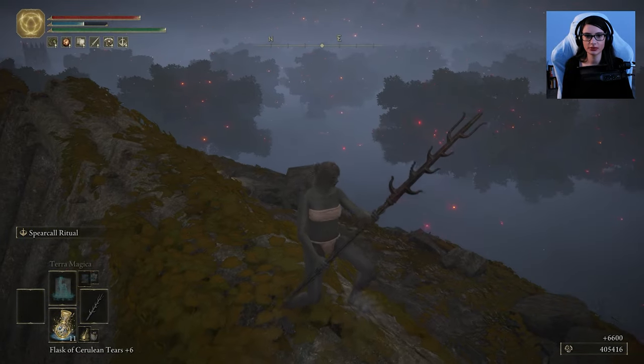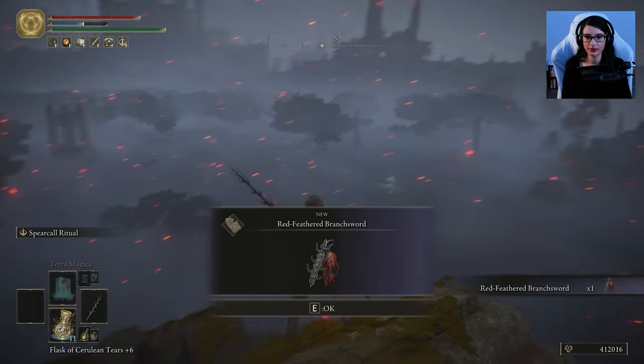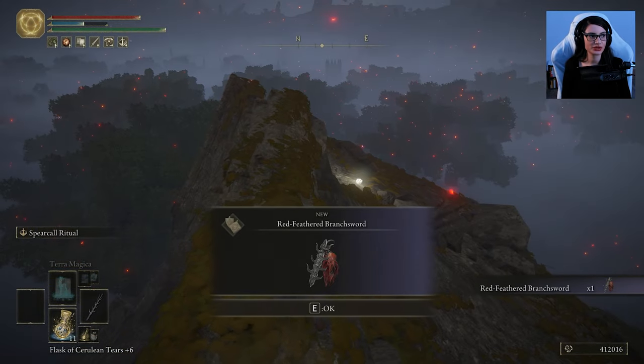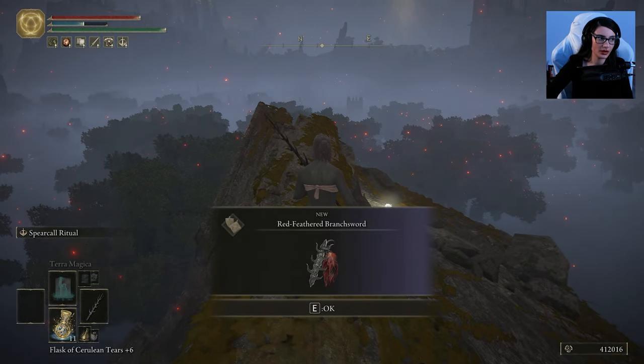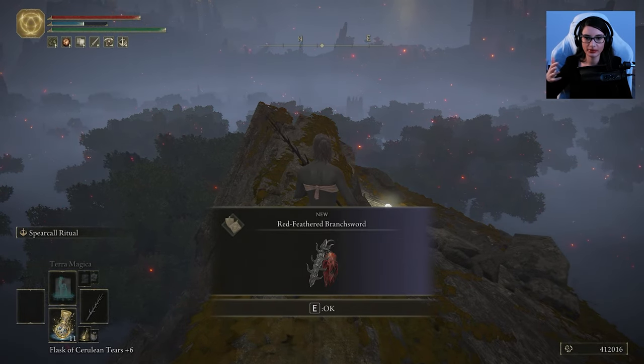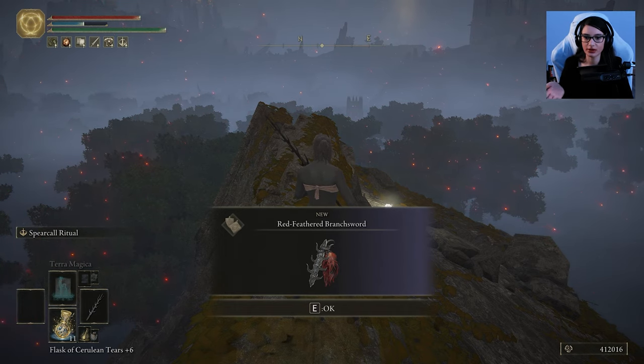I forgot to turn on the music, right? It's fine. Okay, so here we go. We have gotten the red feathered branch sword, which I'll be using for my fight with Radagon. Please don't be confused that the music was off. I always turn it off before fighting Radagon. I simply forgot to get this talisman, and therefore the music was already off.